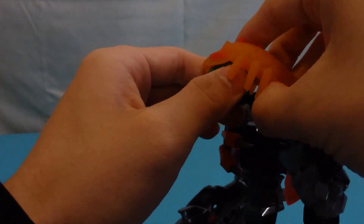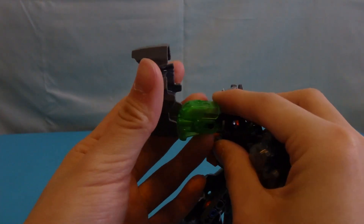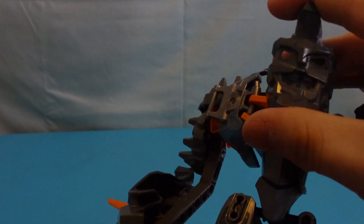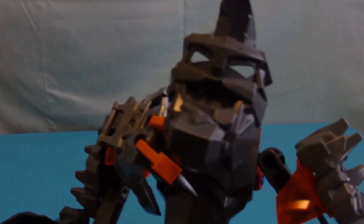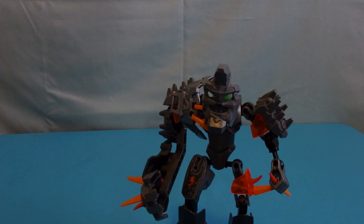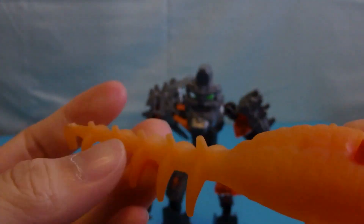The brain bug for Bruiser is orange, just to match his color scheme. With Pyrox, the gray and dark red color scheme meant the yellow brain worked fine, but the orange brain works really well for Bruiser. Even when you take the brain bug off, Bruiser actually looks decent — not perfect, as the eyes look very hollow without it, but still fine for a creature. The brain bug itself has a special soft plastic body, its connection point uses an axle, and it features red eyes and red spikes — it's a cool little thing.